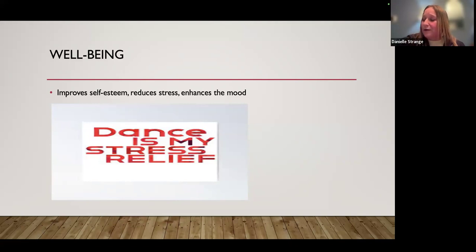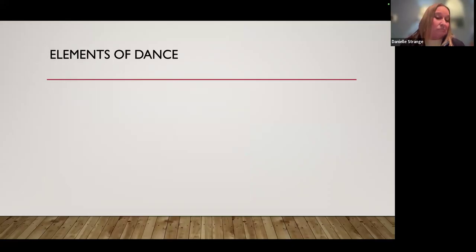All right. So I know some of you, the next slide's on the elements of dance, and a lot of you, if you've taken any kind of dance, may have talked about this. And you may talk about this in your physical education classes, but I like to go through it because I think it's really important to include the elements of dance. This is an easy way, elementary through high school, to incorporate it. I'm going to start mainly with high school, and then at the end of this slide I'm going to talk about how to introduce it, because there are a little bit different ways I introduce it to elementary than to high school.